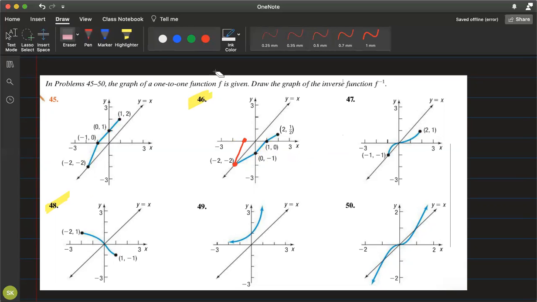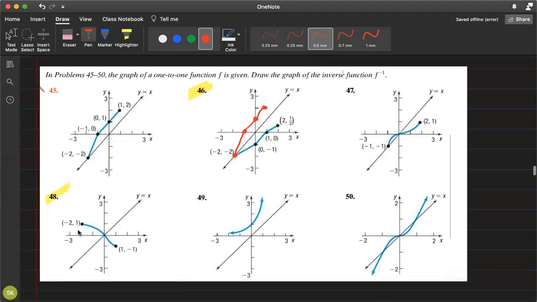Okay. And then we want to go from (1, 0), that will go to (0, 1), which is right here. And then this is (1/2, 2), which will go to (2, 1/2). So (2, 1/2), which is right here. So it looks like the mirror image looks something like that, which does kind of look like a mirror image.